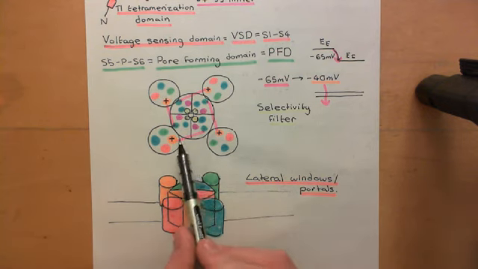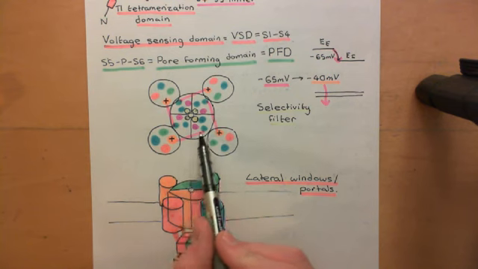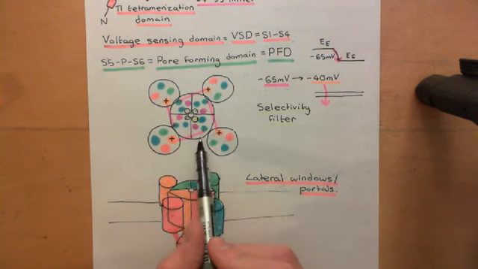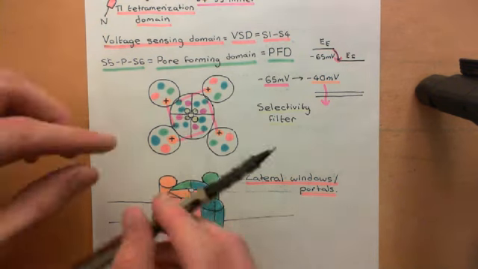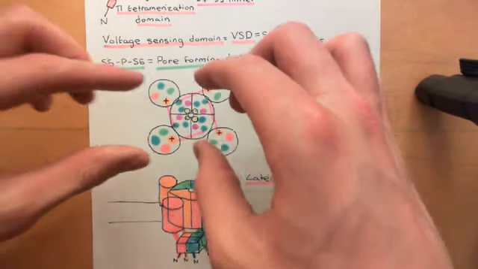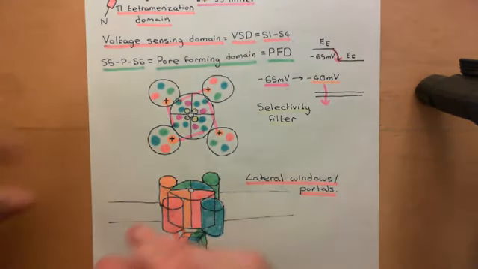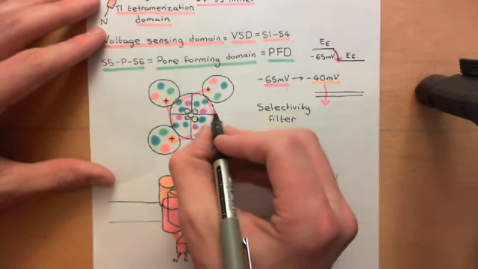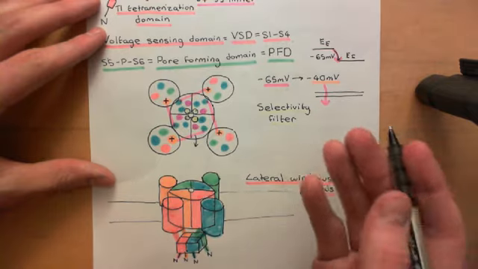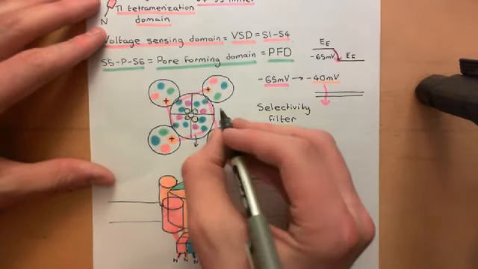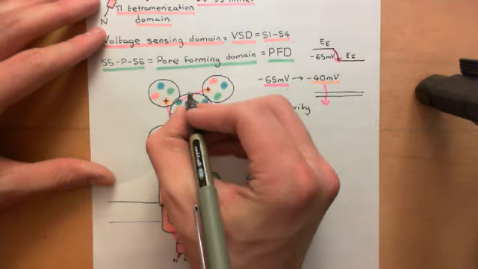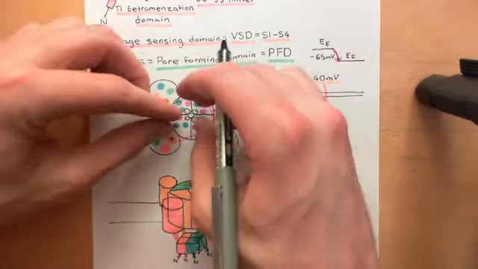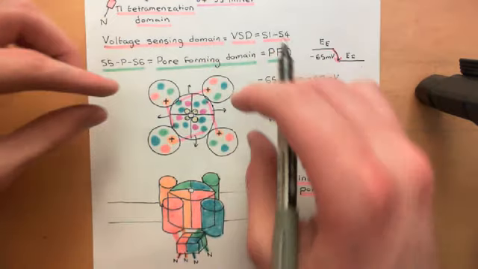Now, what that ends up doing is pulling on the S4, S5 linker here. So all of the S4, S5 linkers get pulled on, and it's thought that what ends up happening is when the voltage sensing domains all move upwards, the S4, S5 helices, or linkers, whatever you want to call them, they are alpha helices. So S4, S5 helix, S4, S5 linker, they're the same thing. It's thought that these things sort of get pulled outwards, like so. So as these are pulled upwards, it's thought that these sort of get pulled outwards, basically.